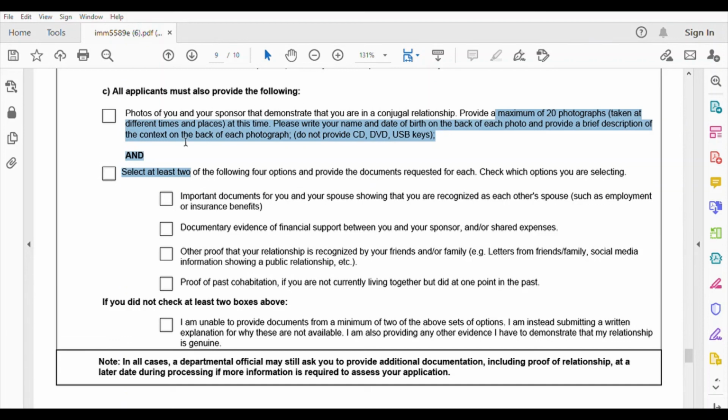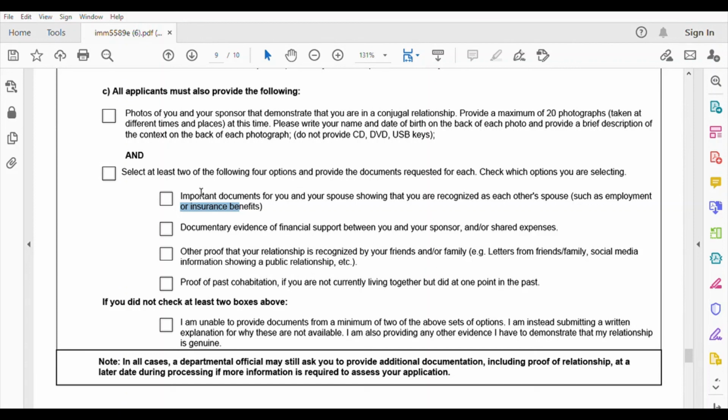In addition, you need to provide at least 2 of the 4 options here. Important documents for you and your spouse showing that you are recognized as each other's spouse, such as employment or insurance benefits, documentary evidence of financial support between you and your sponsor, other proof that your relationship is recognized by friends, like letters from family, friends, social media, proof of past cohabitation if you are not currently living together.